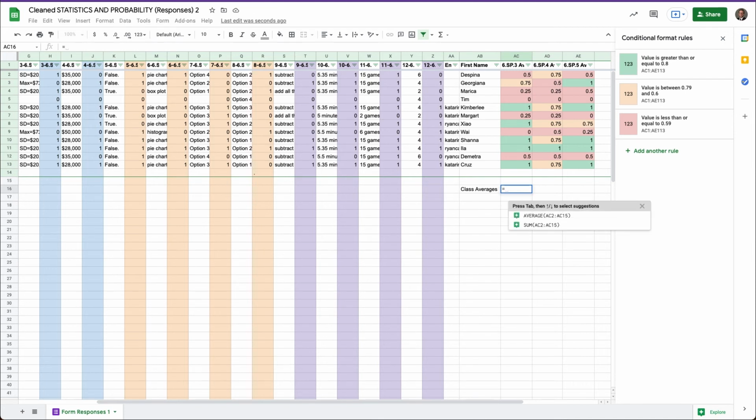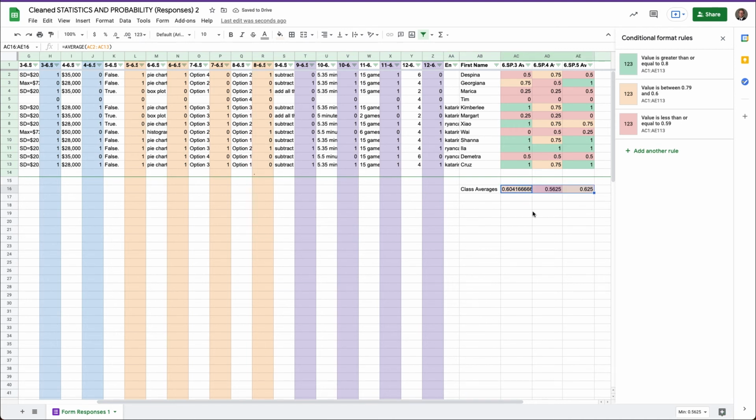And then I'm going to, just like before, calculate a formula again. I'm going to say is equal to, and now this time the suggestion is actually working well because all of these are right in a row with each other. But just in case, I'm going to type it out. I'm going to type out average, and I'm going to click and drag from the top to the bottom. Then I'm going to close parentheses. So I see average of AC2 through AC13. Okay, that looks good. And then I'm going to fill this across, and that should be the same.